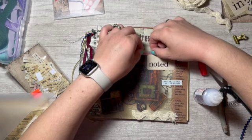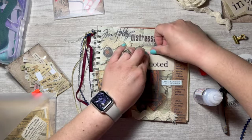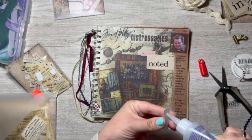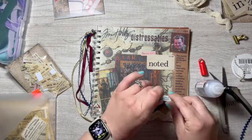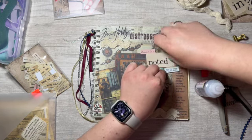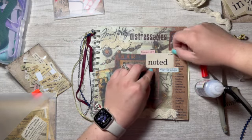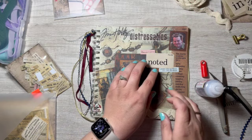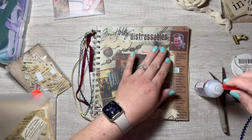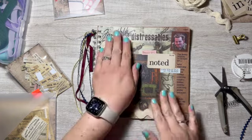Slide that underneath. I did not put glue there. You should slide. Yeah, see, that still isn't dry. Oh, gosh. Come on. Oh gosh, okay. Please dry, please stick. This stuck really well. Okay.